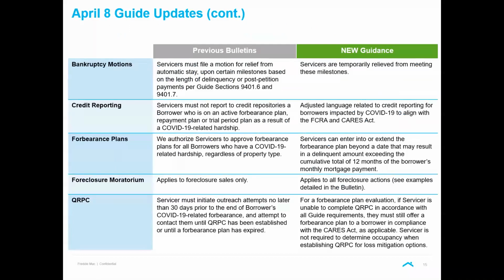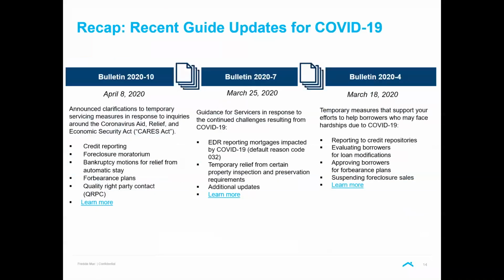And then in Bulletin 2020-10, the bulletin we most recently put out a few weeks ago now, talks to our response to the CARES Act, among a couple other things. It updated our forbearance requirements to be for any length of delinquency. Normally our forbearance policy would limit forbearance up to 12 months of delinquency. This does not do that. The CARES Act did not allow for it. It was for any length of delinquency, meaning if a borrower was already more than 12 months delinquent, they can still request forbearance under the CARES Act, therefore under our policy as well, because that is the law.